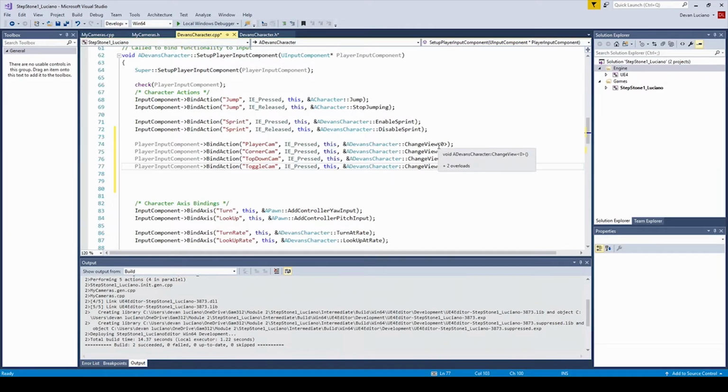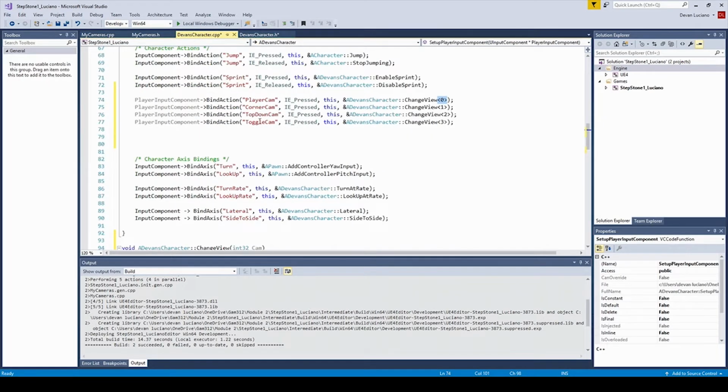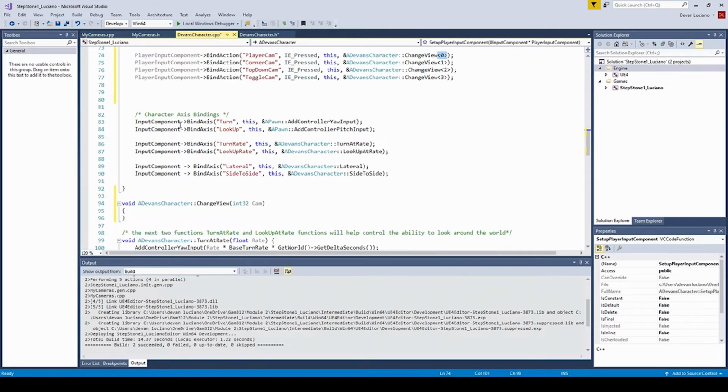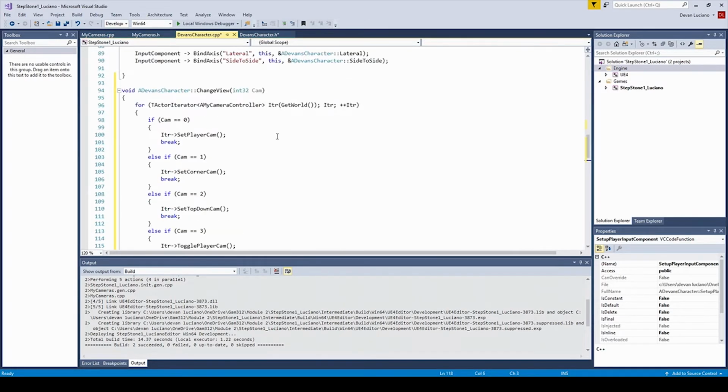But the magic is here. You see how you put these brackets in to pass the parameter? If you don't do this little trick here, it'll always come up with errors and you won't be able to do it. You might have seen that in the instructor's video, where it didn't really go into that extra step. At least I couldn't find it. So where does that come back into play? Well, when we go to our change view function that we just created and I copy in the code, now it comes into play. So we're passing the parameters in. Oh, I got to change that.